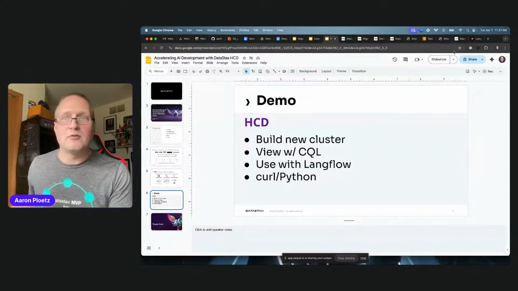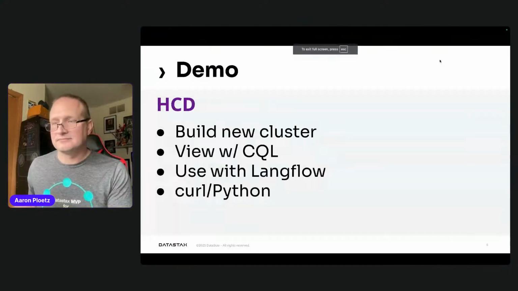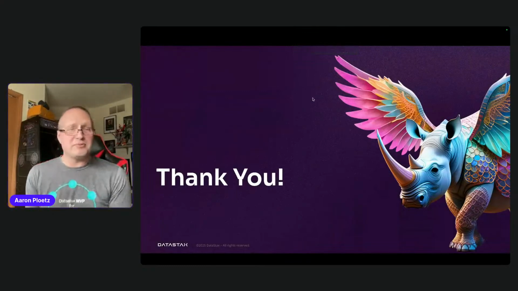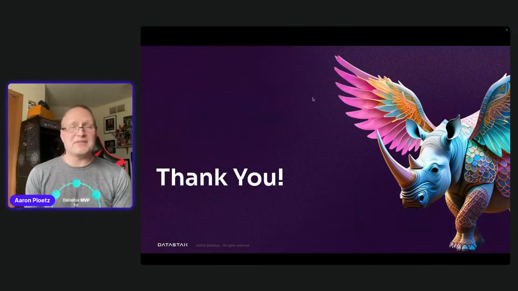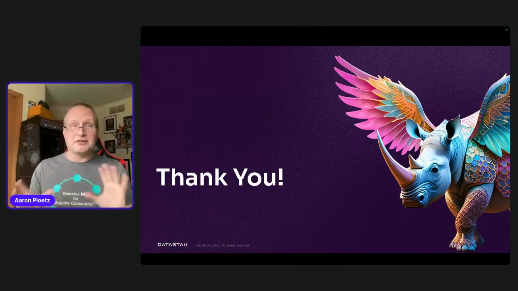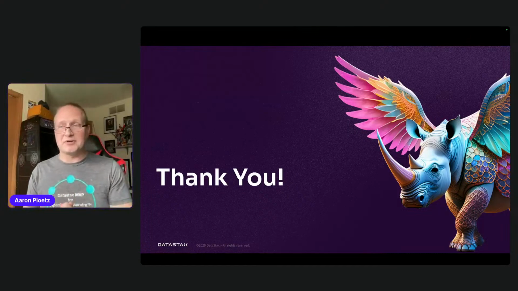All right, everyone, that is pretty much all I had. Again, it was just a short introduction to the DataStax Hyper-Converged Database, showing that it's very much like Cassandra, with more advanced tooling and libraries behind it to keep you on the cutting edge.